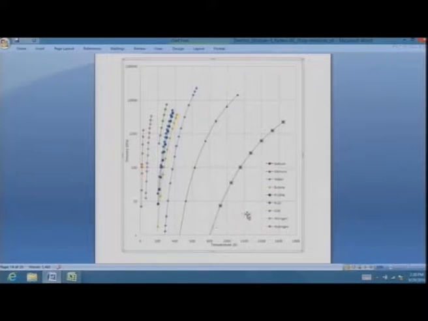And the lines that you see on this picture, these are lines of saturated states. So if this is the temperature, the question is what is the saturation pressure at that point? If this is the temperature, what is the saturation pressure here? And all these lines are for different substances. On the extreme left is hydrogen.